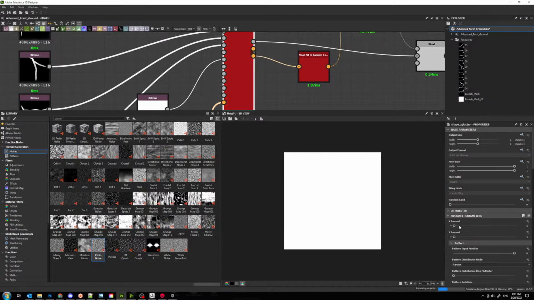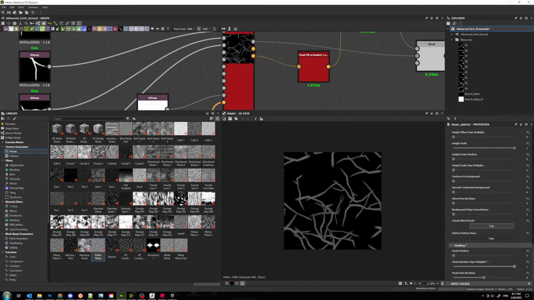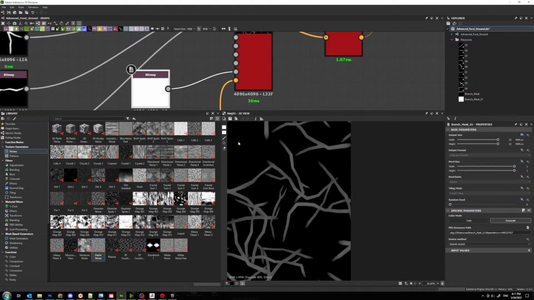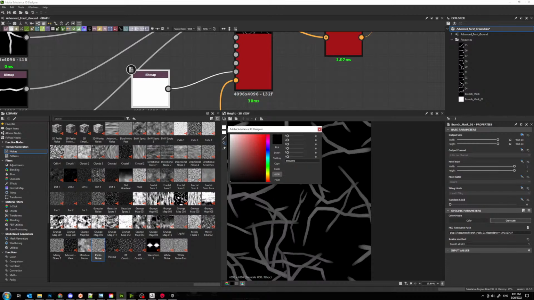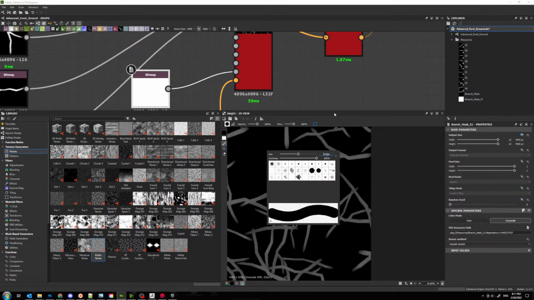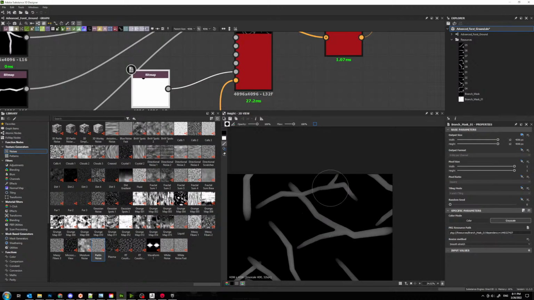So I throw it in here. I set my wrong one. I'm throwing it in here. And now technically, if I paint in here, say black color, I hope that I don't... Okay, this time I'm not getting those weird things. Okay, so let's see. Let's say that I want to get rid of this one. I click on it once. No? Twice? Come on, dude. Okay, there we go.